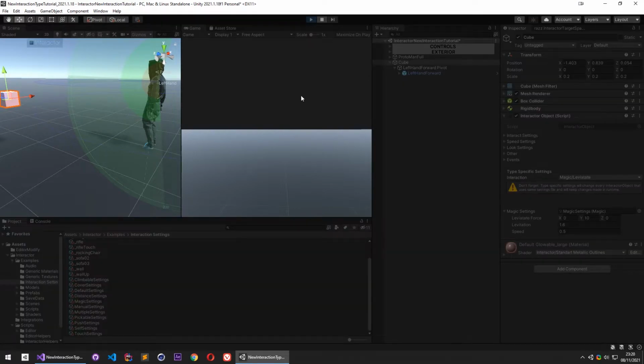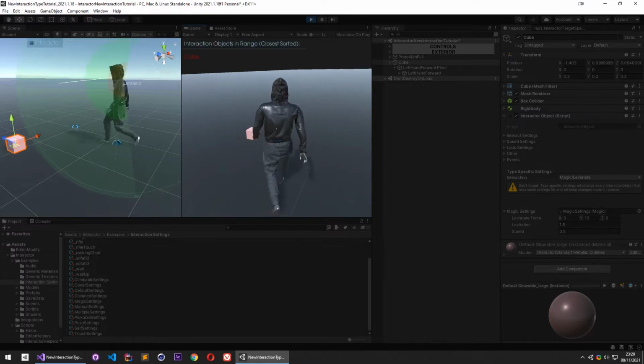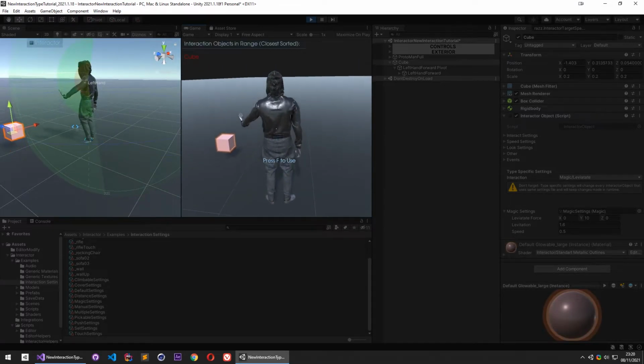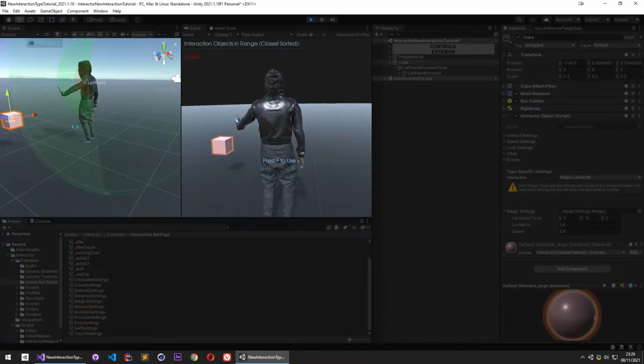Let's just test it. And the levitation force is still 10 right now, and it will slowly go up, and as you can see it gets less and less force because it is getting closer and closer to our predestined location. Let's also add more force.